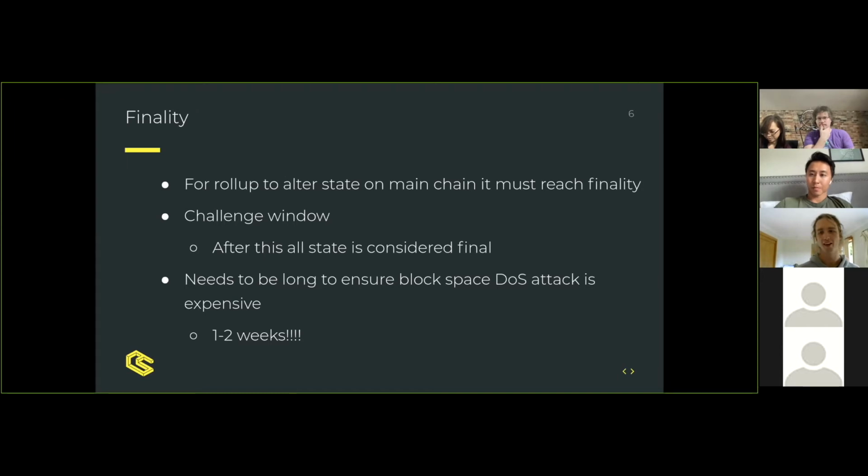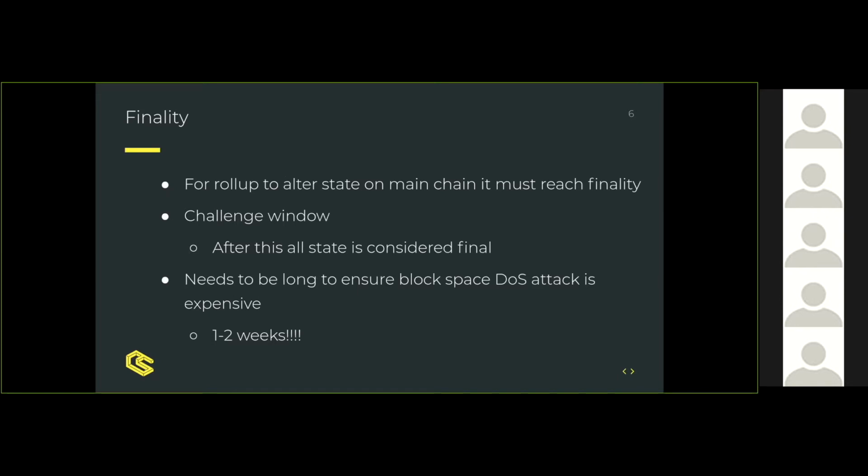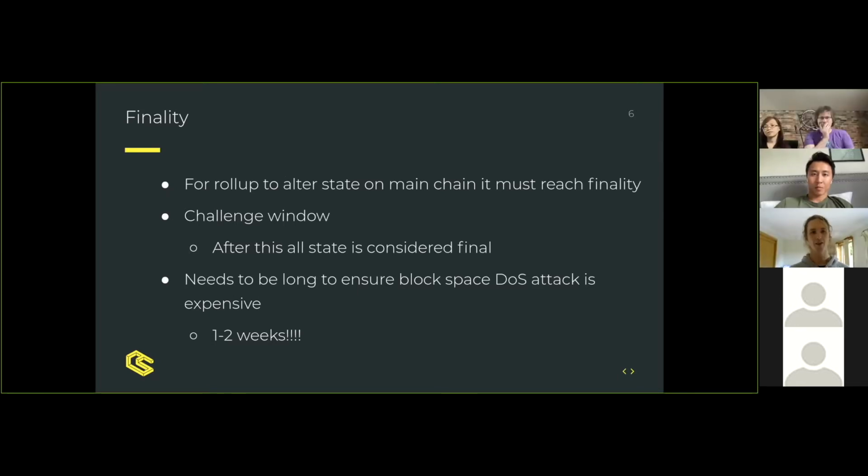And so this also raises an interesting question: if the rollup can be rolled back at any time because there could be a fraud in its history, what does this mean for finality? In particular, this comes up when we're exiting from a rollup to the main chain. We could be transacting in the rollup with some kind of assets. We might want to exit these from the rollup back to the main chain to then transfer them to a different layer 2 or something like that. And if the rollup could be rolled back at any time, if we transfer back to the main chain and then the rollup is rolled back, then this essentially means we've done a double spend.